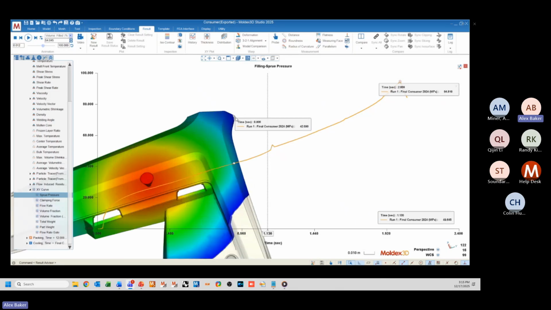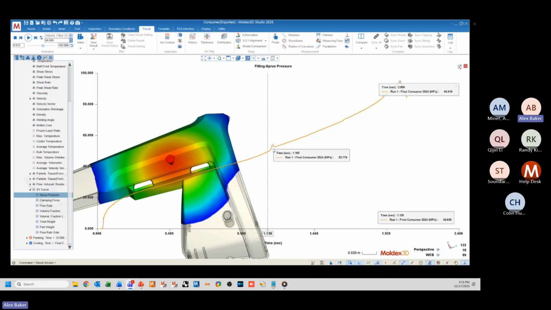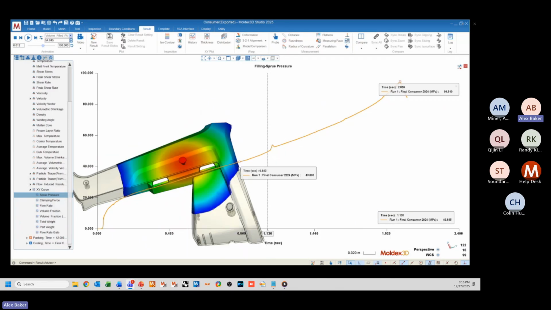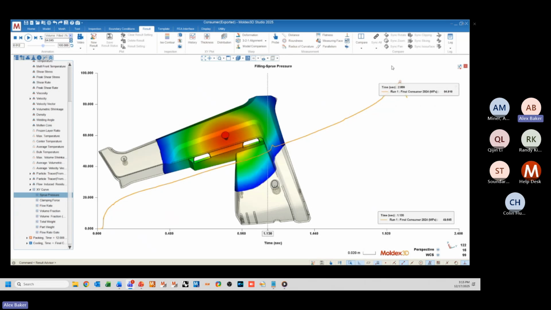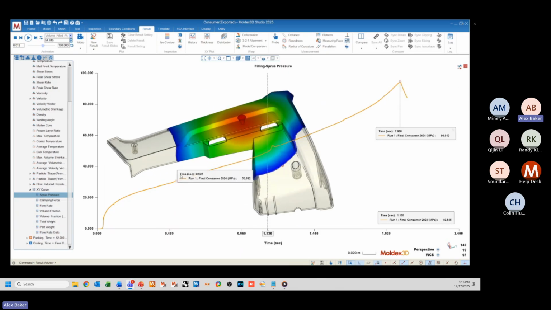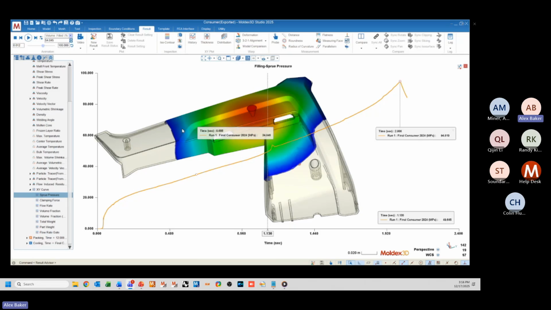Now, if it happens in the middle of the filling pattern like this, that spike isn't too important. However, if this spike were to happen closer to the end of fill, you can imagine that the spike goes up above the intended maximum pressure. One, that can increase the pressure requirement for this part, but two, that can really start to hurt your machine in the long term. And so we try to avoid any sort of pressure spikes right before the switchover. And that's the primary reason why we look at flow balance, to make sure that we can eliminate any of these pressure spikes.